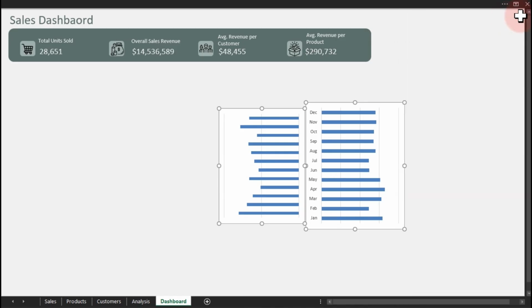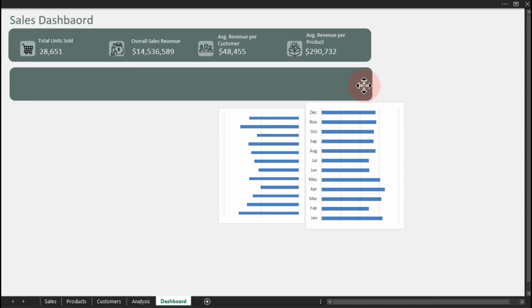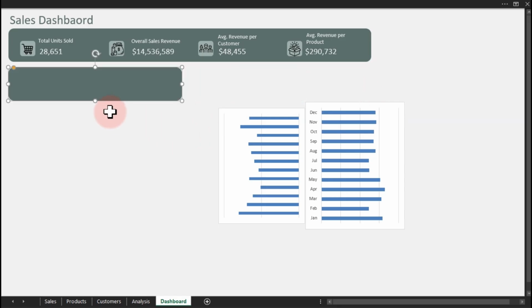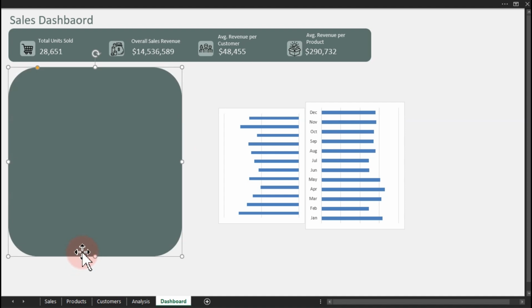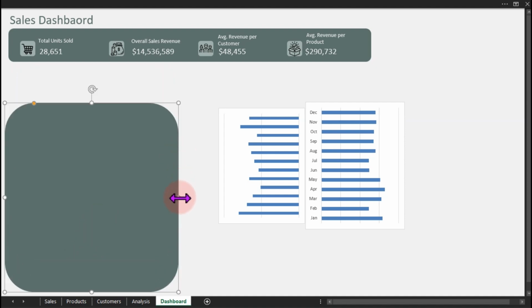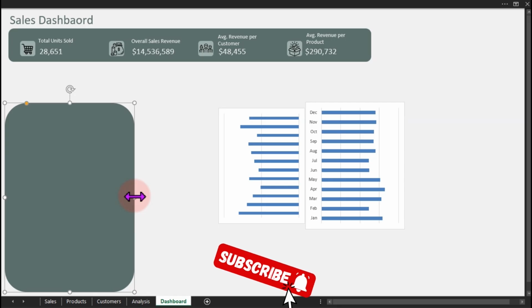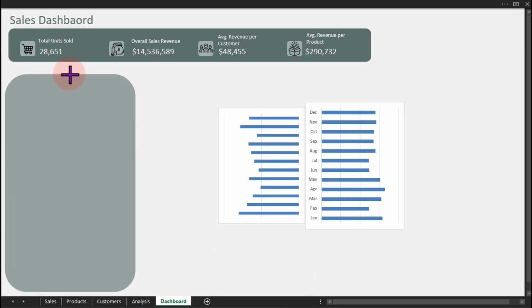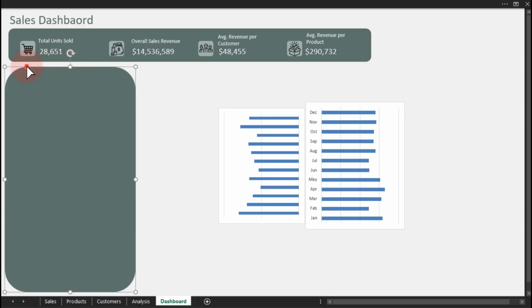So I'm going to close everything. Then the next thing I'm going to do right now is maybe I can get this particular card duplicated and keep it somewhere around here. So once done, resize this, drag it down. So we just have to resize it. I think something like this will be okay for me. So just move it up a little bit and create a white space at the top, which is very important. Then we just want to have a little rounded corner that will be fine for us.